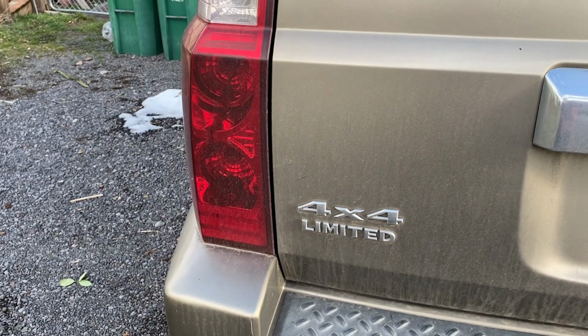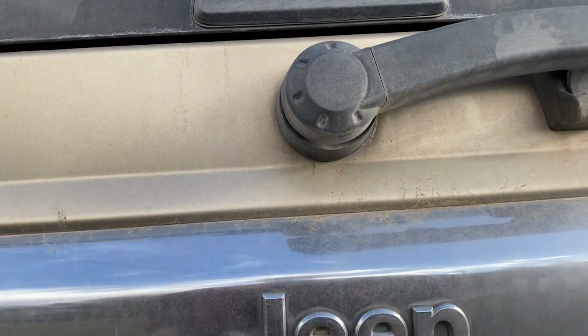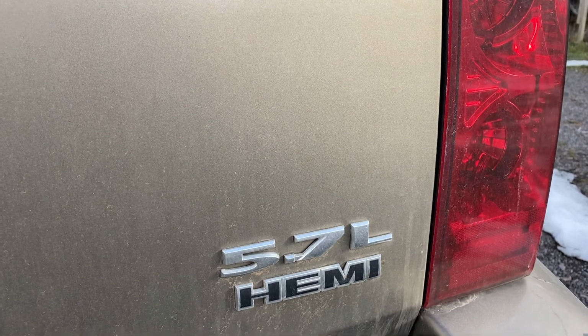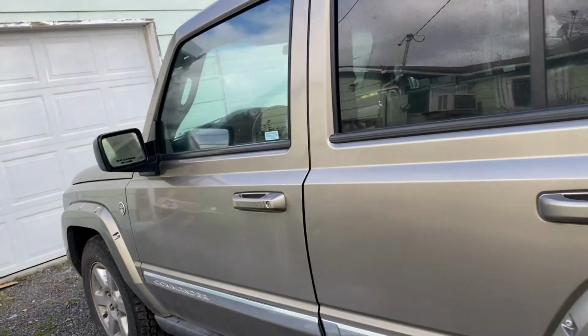This is a limited edition Jeep, 5.7L Hemi, 4x4 limited edition Jeep Commander.